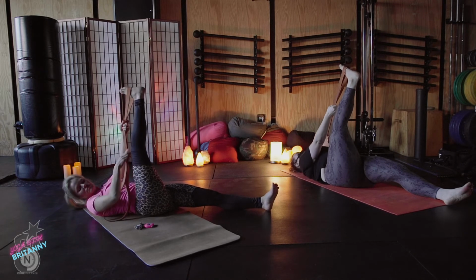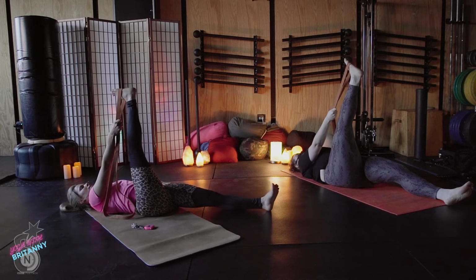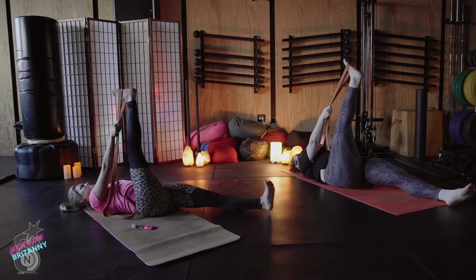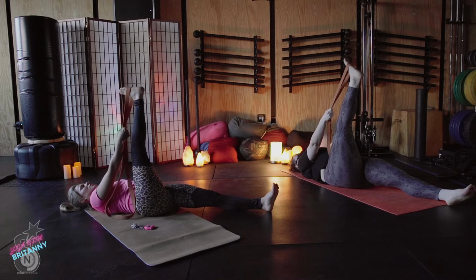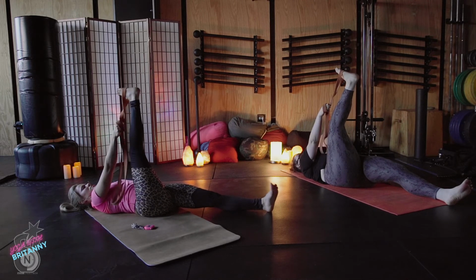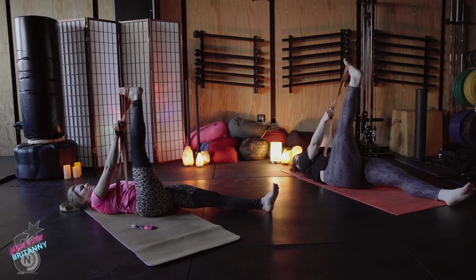Relax your head down. So try to keep a straight arm, straight leg. Your left arm is next to you to balance you out. And then you can also take the band and wrap it around your hand a couple times just to have a little bit more leverage. And continue to breathe. Breathe in through your nose. And then exhale through your mouth.